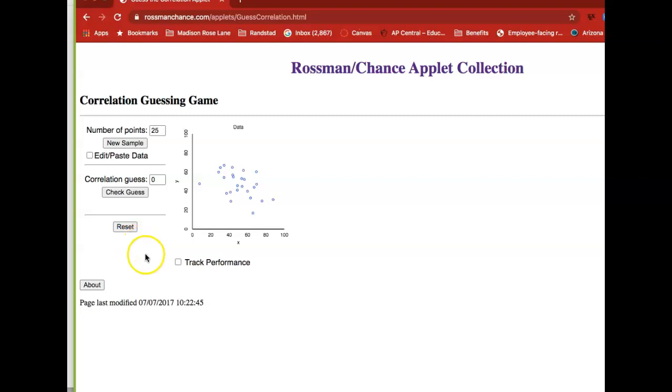That's too similar. What about this one? Positive or negative? I think negative. Strong, moderate, weak? Pretty weak. Anybody want to take a guess, knowing now that that one was a little stronger than I thought it was? I'll say negative 0.2. Yeah, I think that's probably pretty good. See? Still a little bit stronger. Negative 0.438. To be 0, it's almost statistically impossible to have a correlation of 0 because the points have to be perfectly spaced apart. You know what I mean? So there'll always be some correlation.